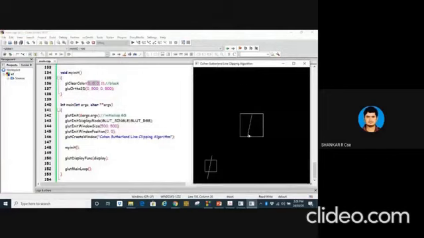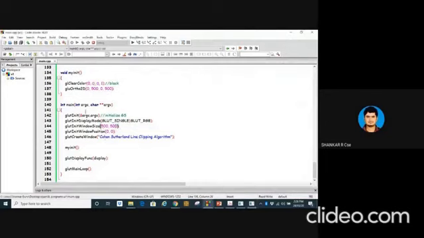And my ortho 2D, my camera coordinates, is also 500, 500. So my LRBT, which I have taught you in the class, that is also 500, 500. So my window size is also 500, 500. My camera coordinates, this is LRBT, left is 0, right is 500, bottom is 0, top is 500.